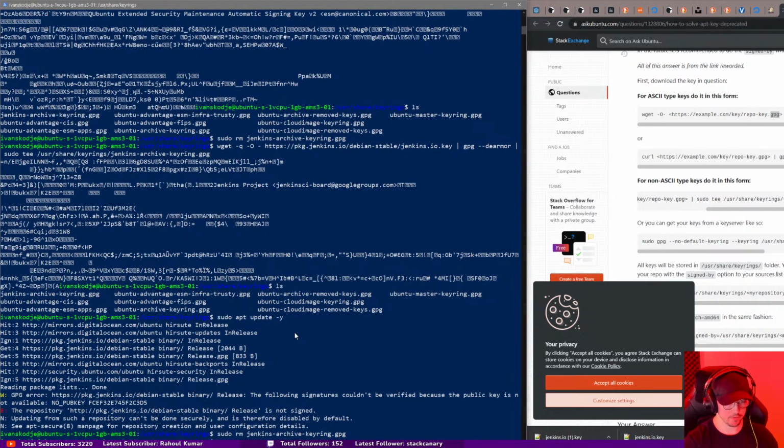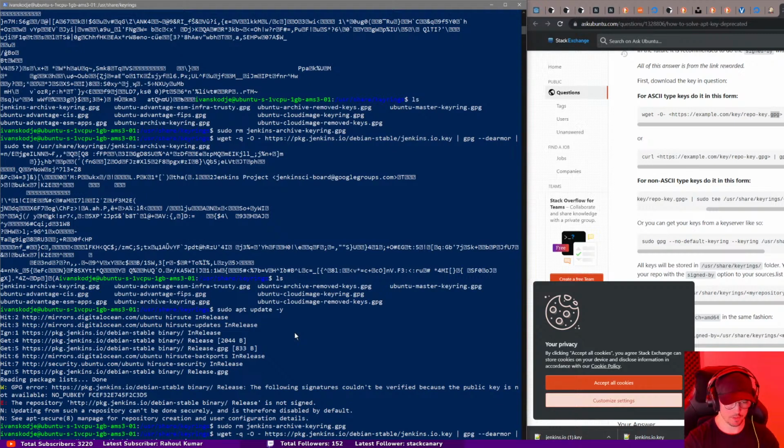Let's remove Jenkins again, try one more time. So instead of using this, let's try changing it up a little bit. The dash is fine. O is fine, I think. Yeah, it's fine. And then I'll add this around it. I don't know if that's an example. It's an example? GPG, de-armor, sudo tee.